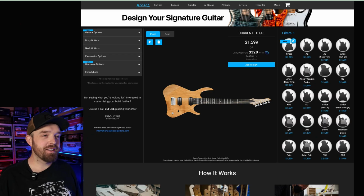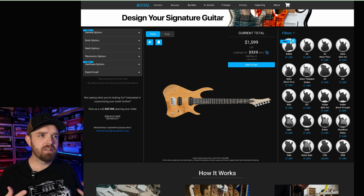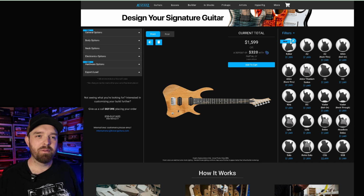I'm so excited. I'm on the Kiesel website right now on the builder, so you can also order your own custom guitar here. And I've already done a little bit of research. I kind of know what I'm gonna do here, but I'll show you the process and show you what I'm going for. But it's really cool how they allow you to choose all the specs and really make it your own and really go crazy with some things.